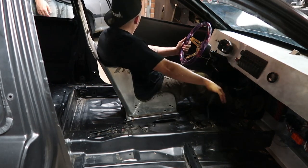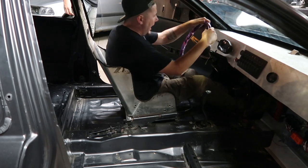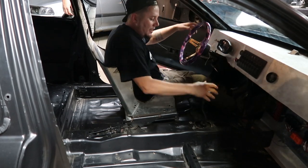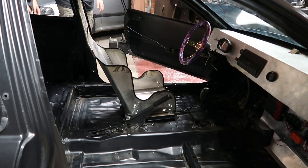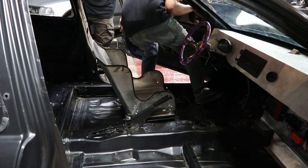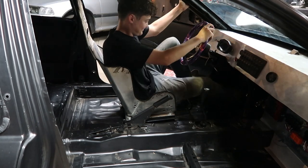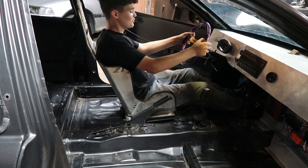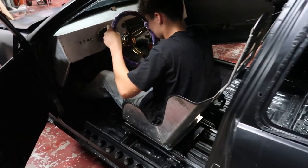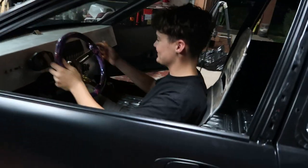Me trying to drive the E36. Yeah, that's not bad, bro. That's more comfortable than khaki. Should have bolted the seat up straight. I sit in here, I have enough room. Dude, it's actually a really dope sitting position. I genuinely like how low it sits. Yeah, I like how low it sits too.